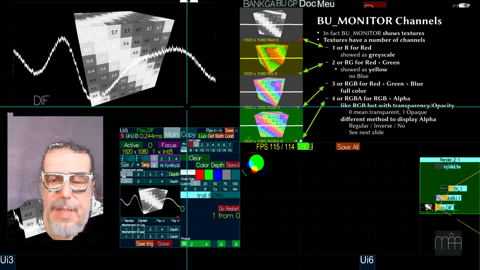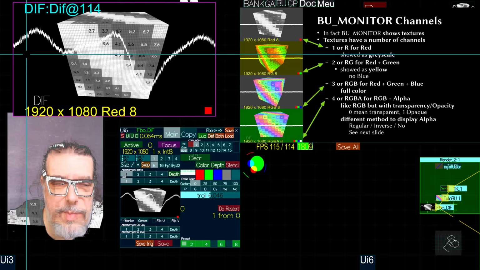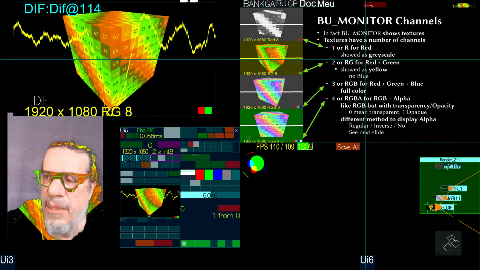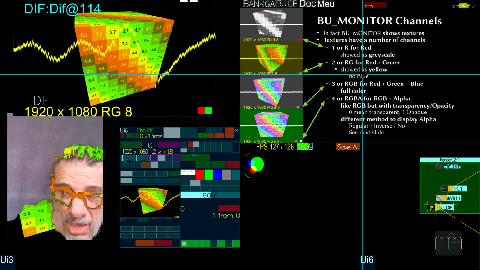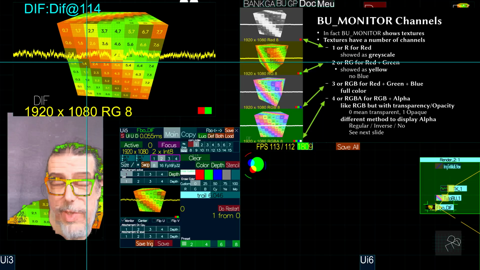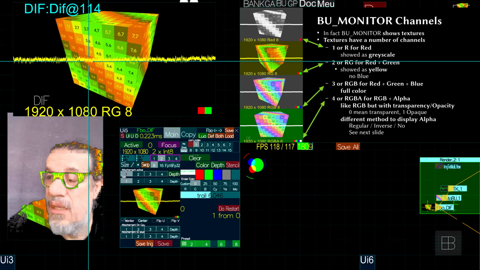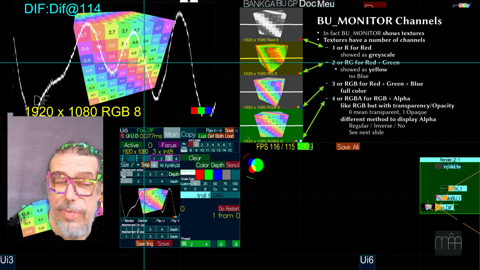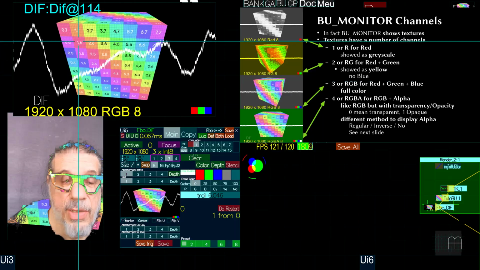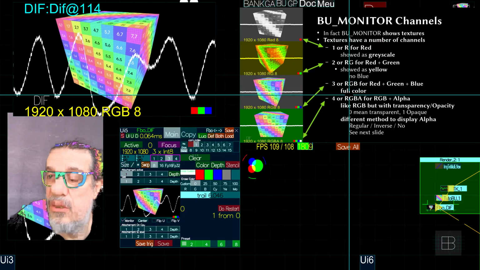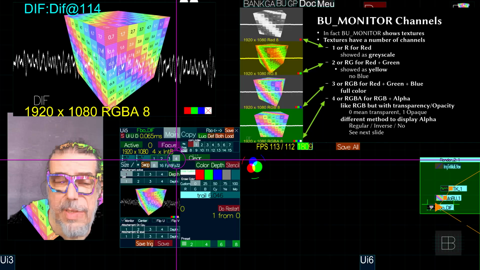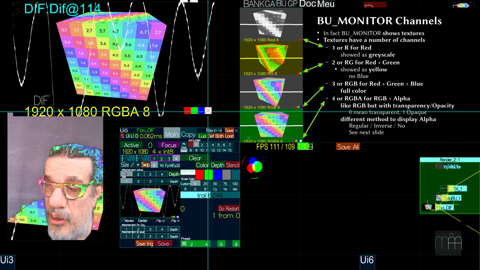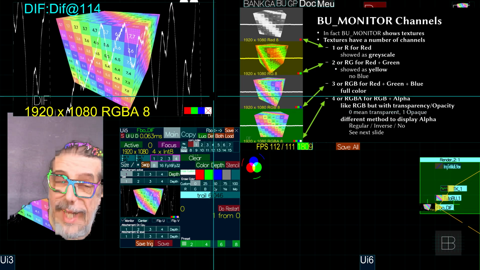Let me show the small things here, and let me show the information like this, you will know more. So it's just red. If I show two channel, it's what we call a RG, or red plus green texture. It's showed as yellow because we just show red and green, and there is no blue. You can have, and you're more used to this, traditional things of computer graphic, which is 3-channel RGB, where you can have a full color, and you see all the color here. Or there is another mode for texture, which is 4-channel, where you have RGB plus a fourth mode which deals with alpha or transparency.